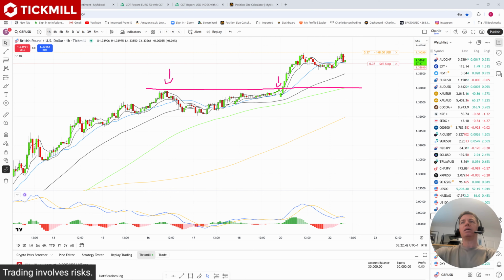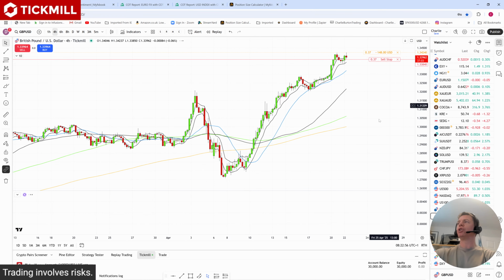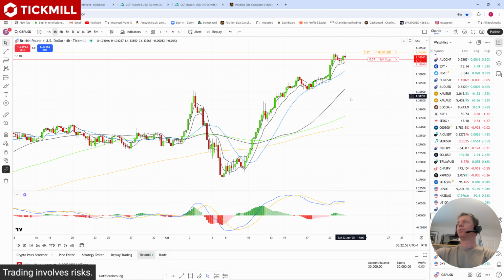It's also my hourly 100 is in that zone, although of course that's going to be moving by the hour. So 133 looks okay. If I go to the 4-hour chart, there's loads of scope to 133. In fact, 133 on the 4-hour chart looks really minimal as far as a target is concerned. So is it achievable? 100% it is. Now, bearing in mind that 50 period moving average is moving up at quite a rate of knots.